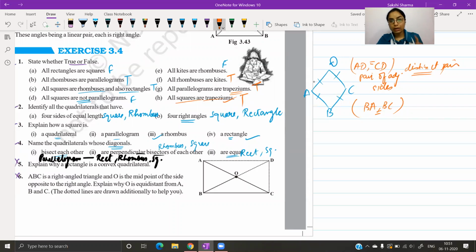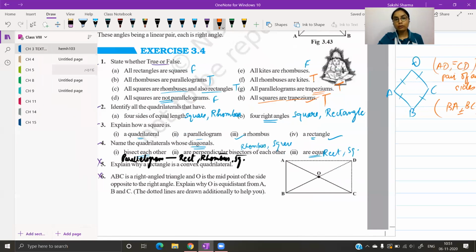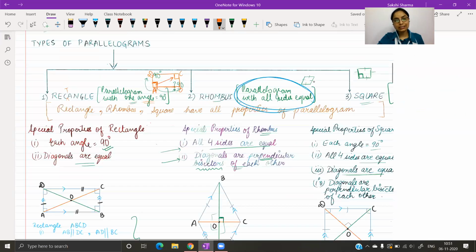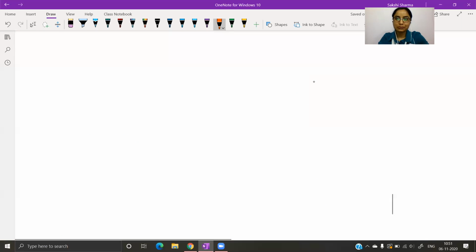I would like you to revise these properties once again and go over all of these questions today. And if you have any doubts, please let me know. We will be writing the answers. If you want, you can leave the answers in the textbook for question number 1, 2, and 4. Question number 3 has to be done in the notebook. So I'm going to write all these answers in the notebook along with you. But do revise, otherwise they won't make sense to you.